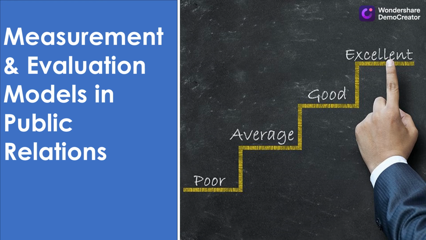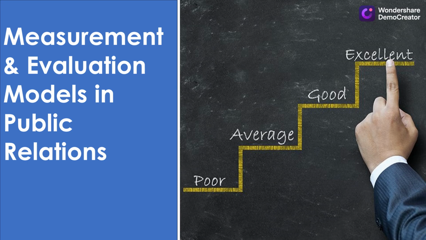What do I mean? For instance, Fairchild in his model used the word outtake. So he says input, output, outtakes before he mentioned outcomes. Now, this was the first time that outtake had been used in any model of public relations ever. But let me not jump the gun. Let us look at the models we have today, and then at the end of the day, maybe we can talk some more about the challenges that these models present.